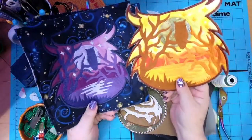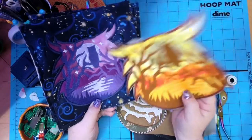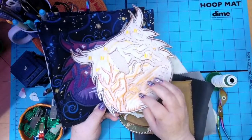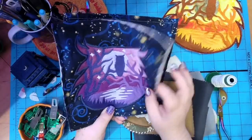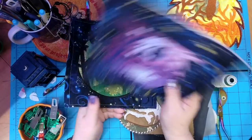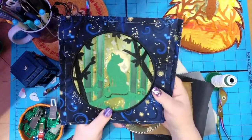This is an applique that I would put on the back of a hoodie or something like that. And this is the one I did as a quilt block. If you put a backing on it, it can be a mug rug as well. So that's cool. I don't have my fire horses anymore, but they are up on the website for sale, so you can get those horses now, in three sizes.